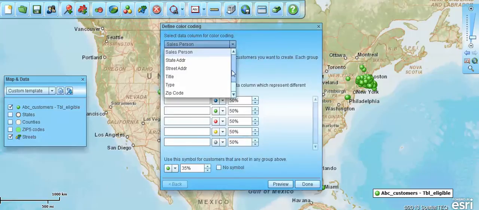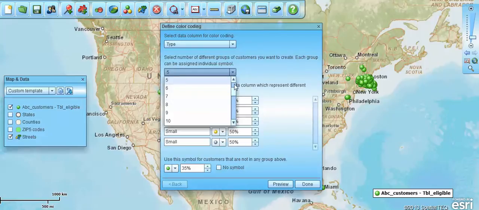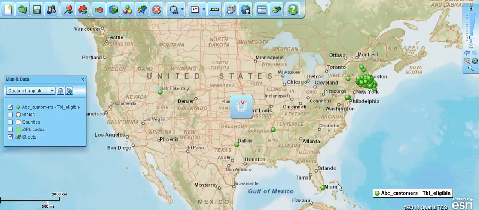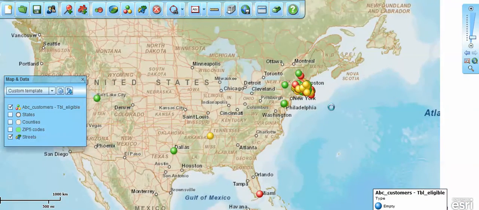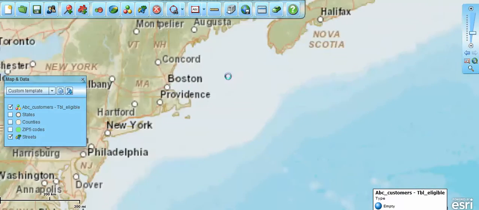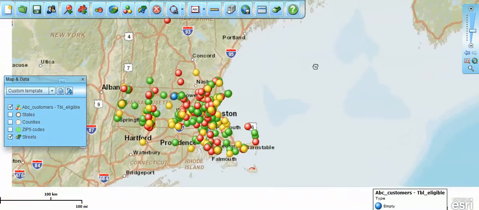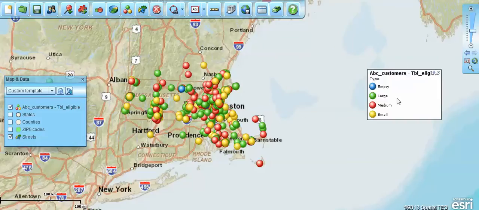So let's go and grab that type column in the data that we imported, and you can see we have some records down here that are large, small, and medium, and we're just going to quickly color code those. So now we have the benefit of viewing some specific color-coded points on our data on the map, which is a very nice opportunity. We have a legend that's editable that we can work with over here that explains the color coding effect. We can turn on the zip code layer, and that takes a second.